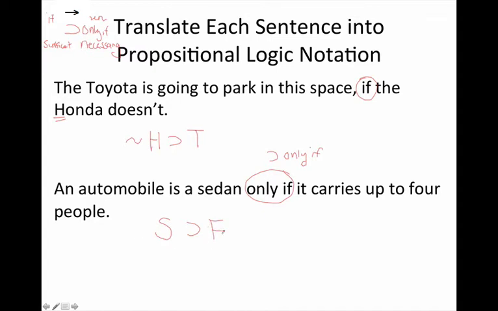And I'm just arbitrarily choosing F for carries up to 4 people. Now remember, if we were working in an argument, anytime we had the sentence, it carries up to 4 people, we'd need to use F. Similarly, in terms of consistency of notation, if you have, let's say, a subject named twice, something like, Alice does laundry and washes her hair, you're not going to use A for Alice does laundry, Alice washes her hair, because we won't know which A refers to doing laundry, which A refers to washing hair. So we need to pick different letters.